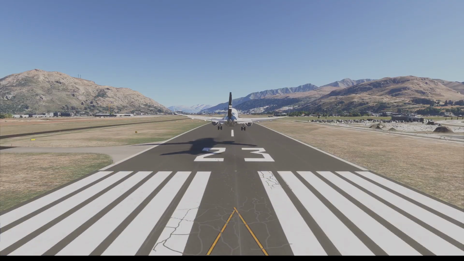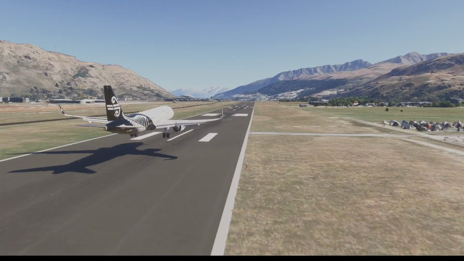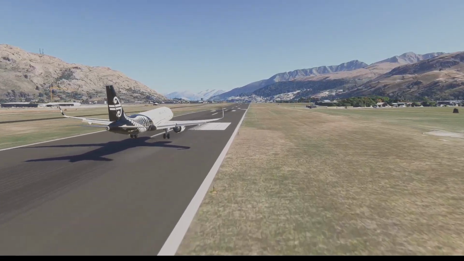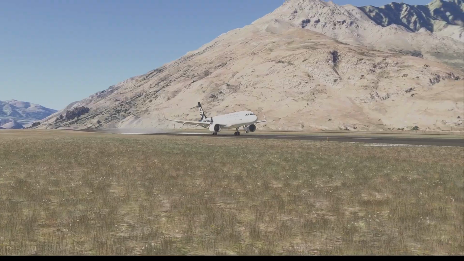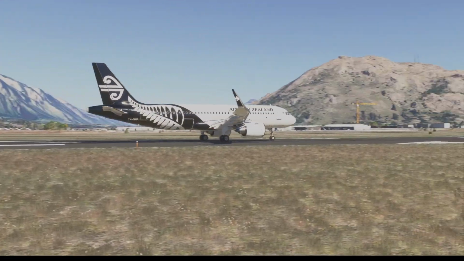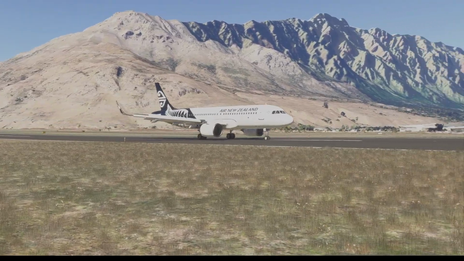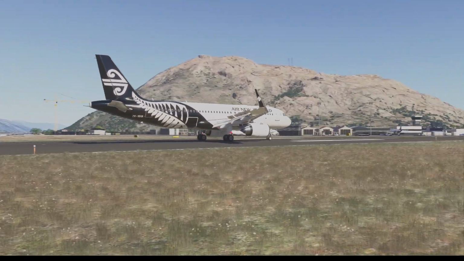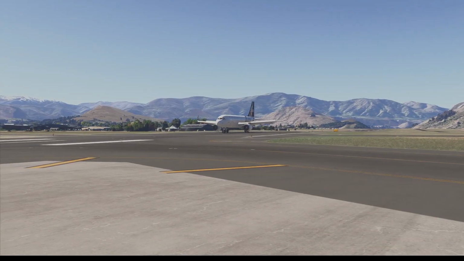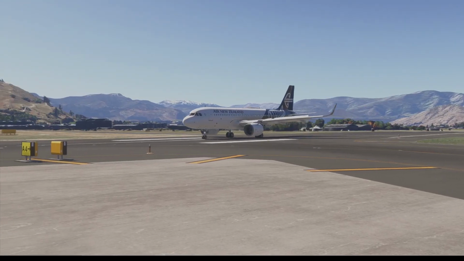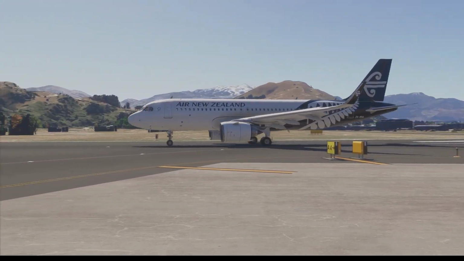Line it up and right down 23, 2-3. And right on the marks. Really happy about that. Those of you who've been watching my videos for a while, you'll notice that two of the things I have a tendency to do are, one, I have had a tendency to float in the past, so I was really happy with this landing from the fact that I put it right down on the marks, right where I wanted it.